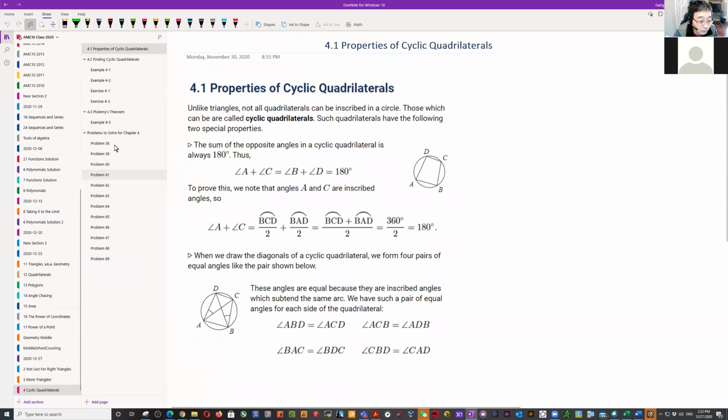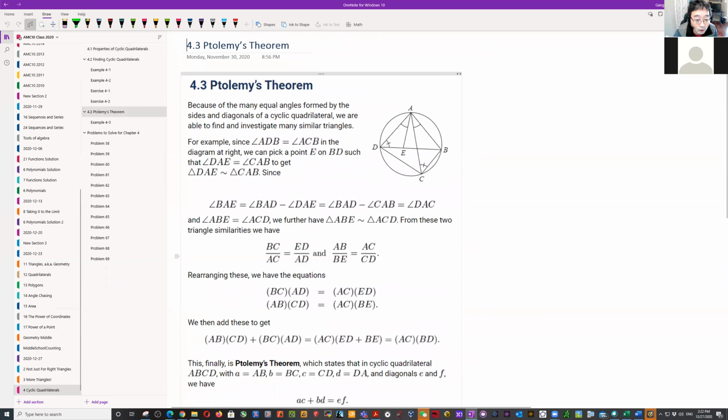And there's also a very fun quadrilateral theorem called Ptolemy's theorem. Ptolemy was basically a Greek, and 2,000 years ago, people already knew this fun fact about the cyclic quadrilateral. So, we will go as far as we can. I don't think I can finish that much, but we will try. And so let's begin.